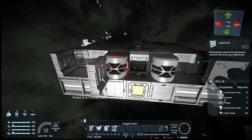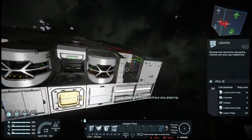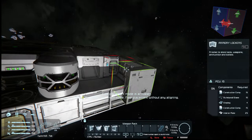Actually, I just realized something. There's an easier way of doing that and adding way more storage. I should have kept the mirror tool on. Really should have. Because this room here is going to have to be too wide anyway.